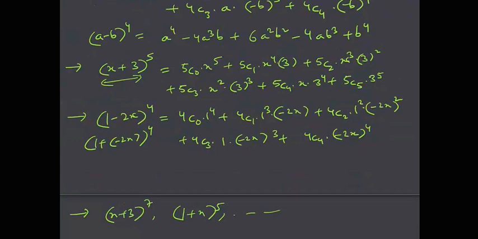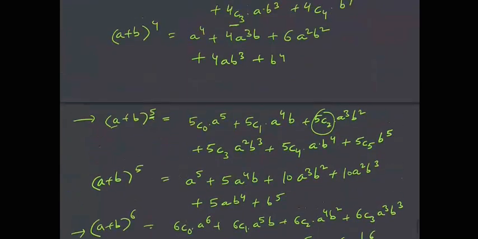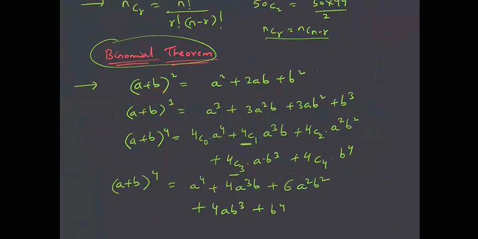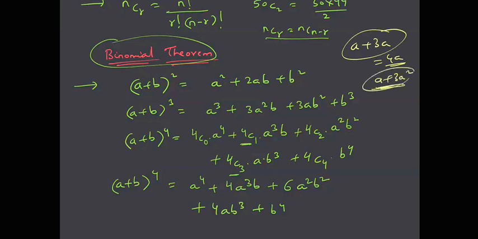You can observe that in the expansion of (a + b) whole square, how many terms are there? Terms means unlike terms. Suppose I have a plus 3a, so this is not two terms, this is only one term because this is 4a. But if I have a plus 3a square, then these are two terms because these two terms are unlike. So we count these as two terms. Terms means unlike terms.